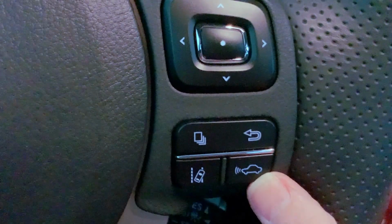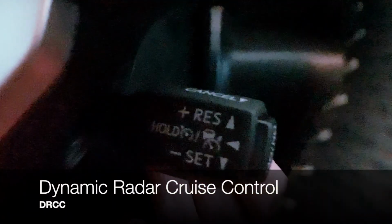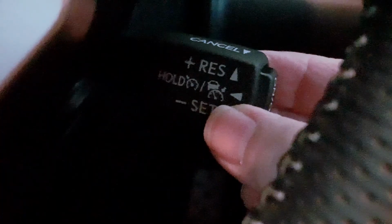And your following distance for dynamic radar cruise control. Your first step is to turn on your cruise control. Simply follow the arrows. Your on-off button is at the end of the stalk. Push in to turn it on.